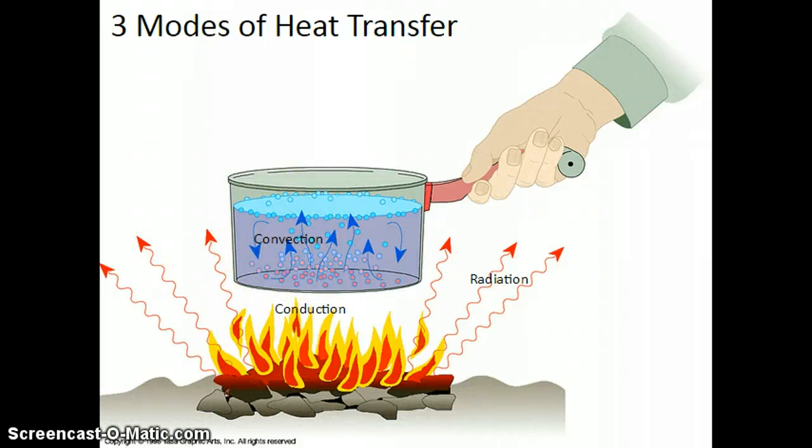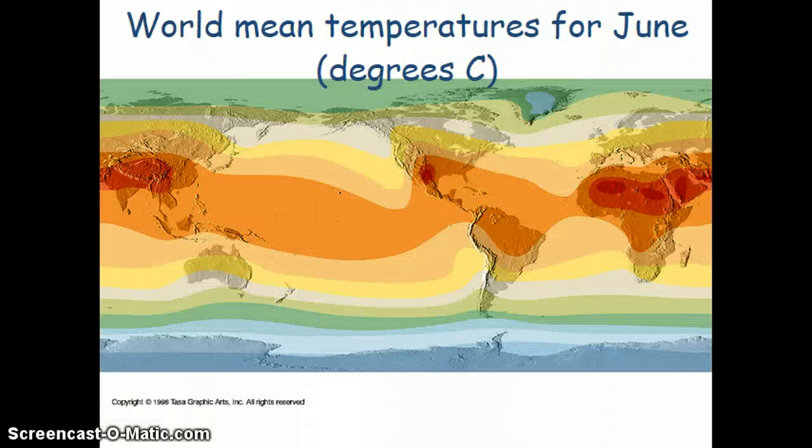So as a result of these different angles of incoming solar radiation, we can view this when we view what's called an isotherm. In June, when the northern hemisphere, 23.5 degrees, is getting the most direct sunlight, you see that land is heating up substantially more than that of water. So these isotherms are lines of equal temperature. Here I have land, these are the areas that are receiving the greatest amount of heat energy, the greatest intensity, and they're going to heat up corresponding to the directness of sunlight.